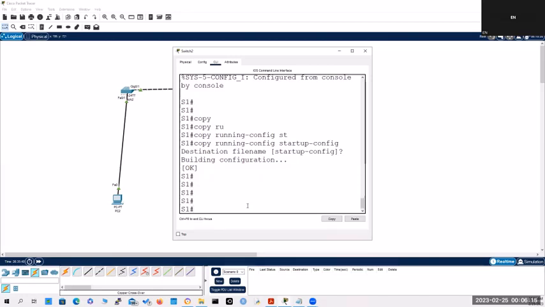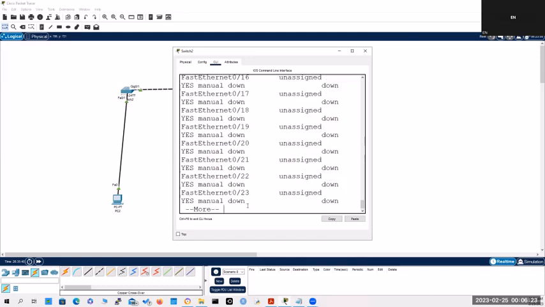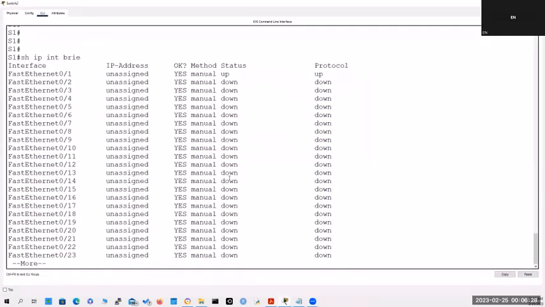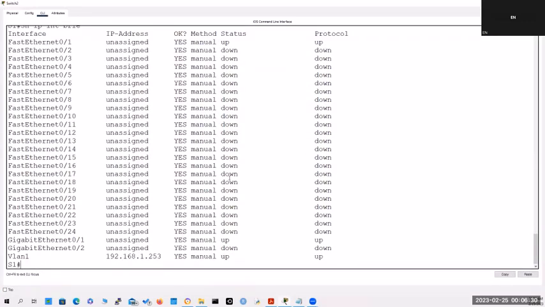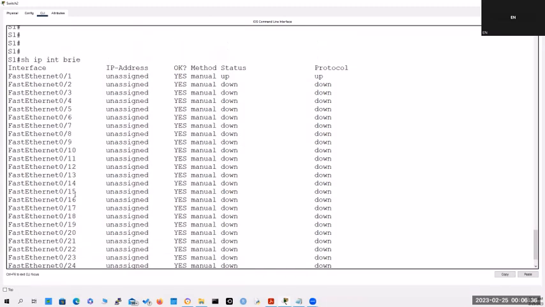We can check show IP interface brief. So that's our VLAN interface with IP address.